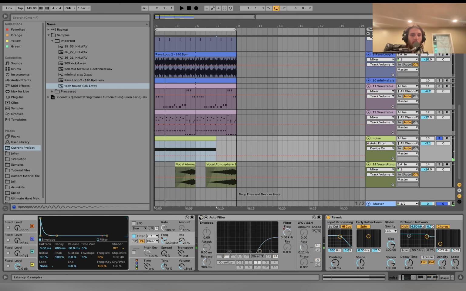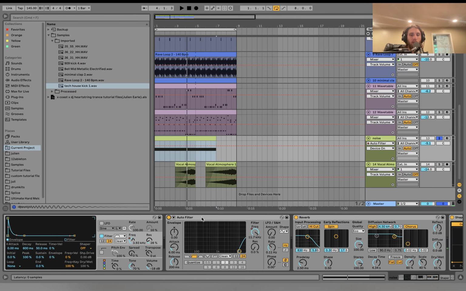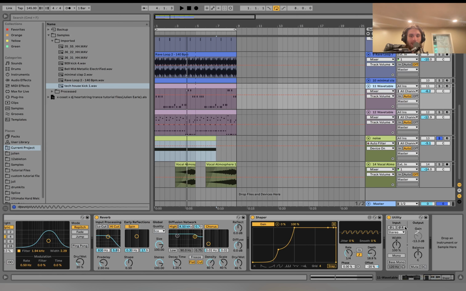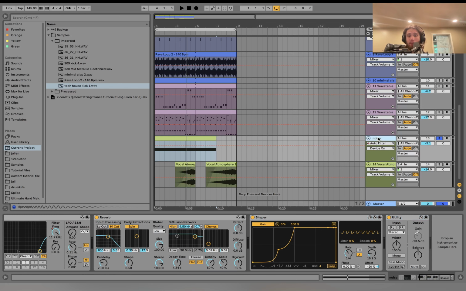As opposed to if you don't have that, just letting it, like, you don't want all that in your track. So you just want to do that. Then we got a bit of reverb. Another shaper, you can see, I'm pretty sure I just copied the one from this. Once you make one of these, you can pretty much just copy it around your track, and then tweak it a little bit as needed.